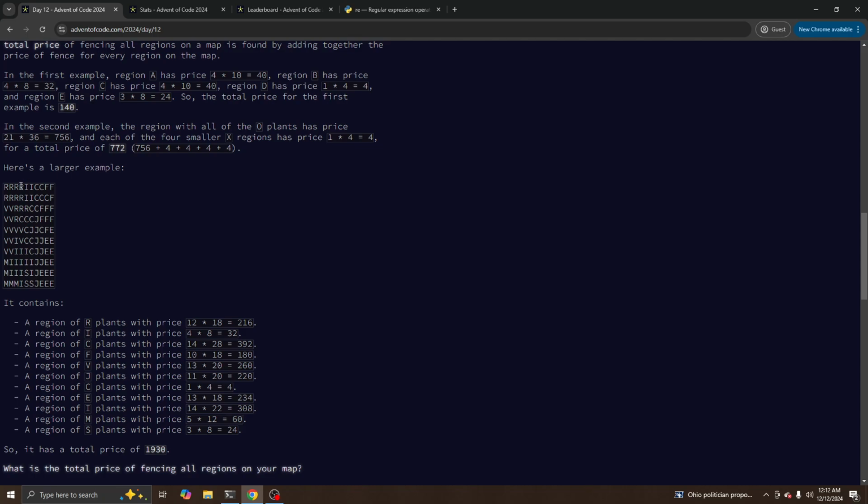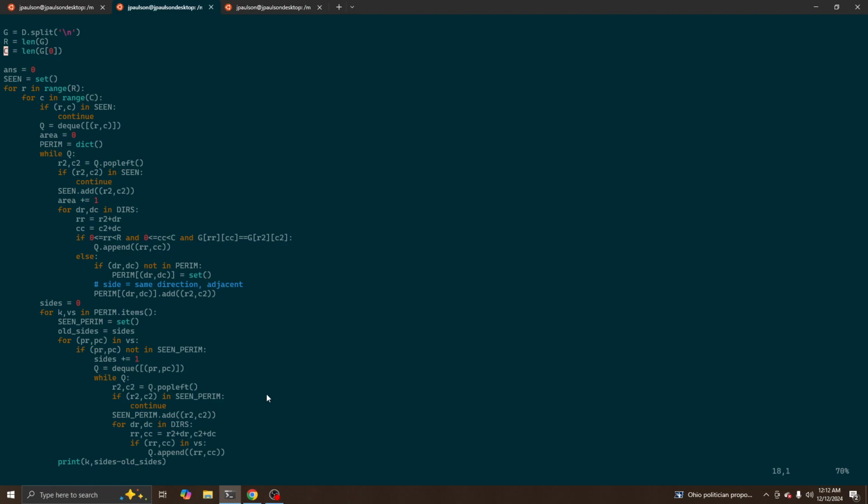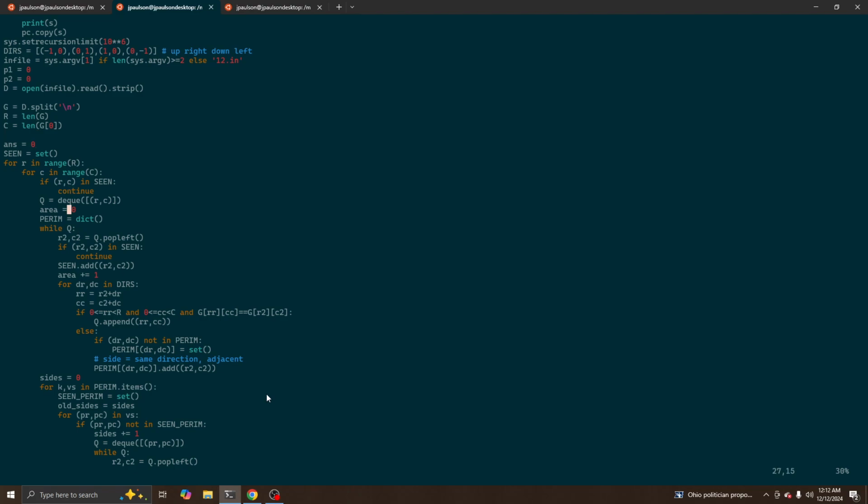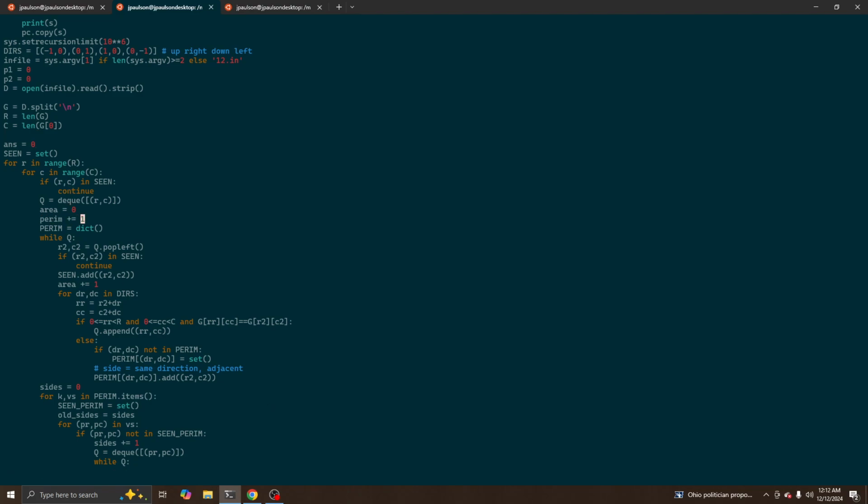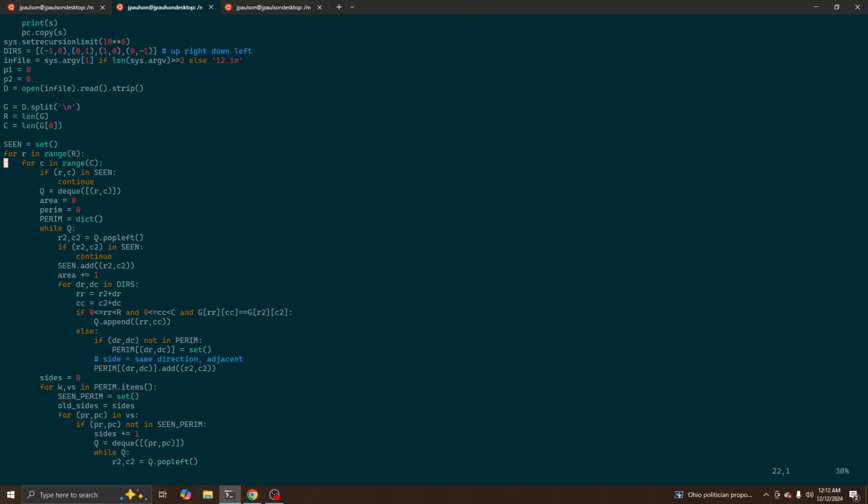So the perimeter is all the sides on the boundary of the region, including off the edge of the board, which I wasn't sure about initially. Yeah, let me modify this to also compute part 1.